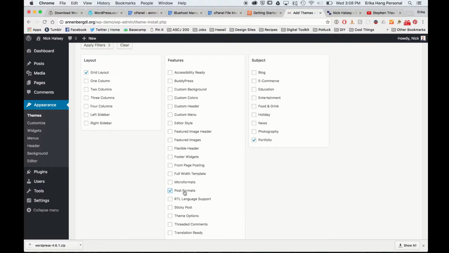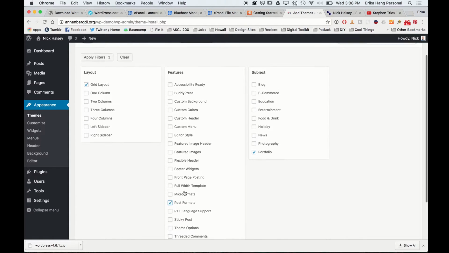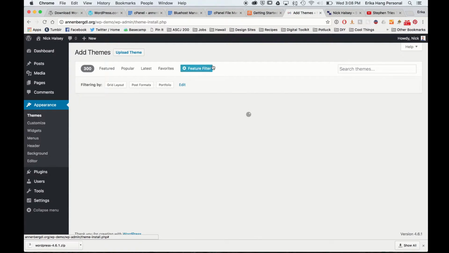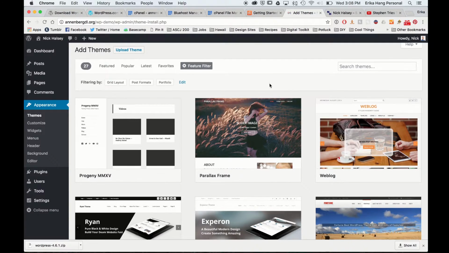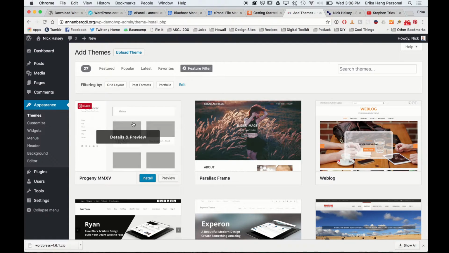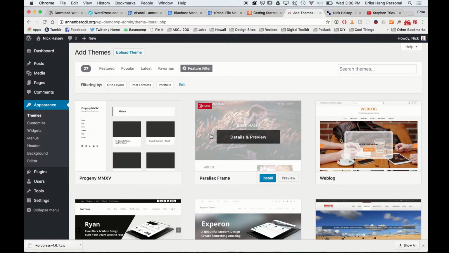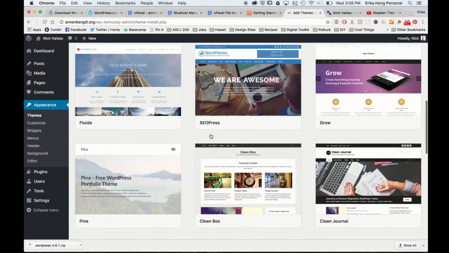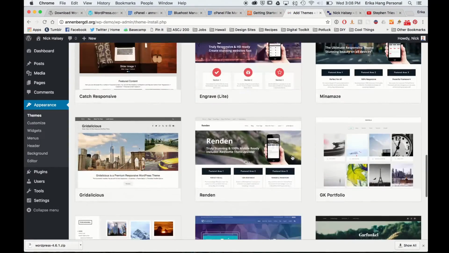So we want to have that post formats functionality I was showing you earlier. You can apply these filters and then see how many themes come up. So there were, I think, 4,000 total themes available here, but only 27 fit these criteria, so that can quickly narrow down the different themes that you're looking at.